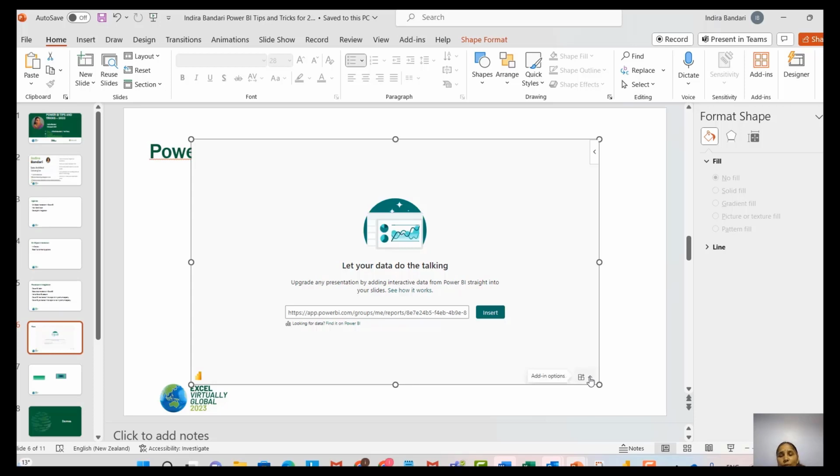If you click on one, you can see the add-in options. This one is learn, so you can go into the learn material, with tips for using Power BI, and you will be taken there.